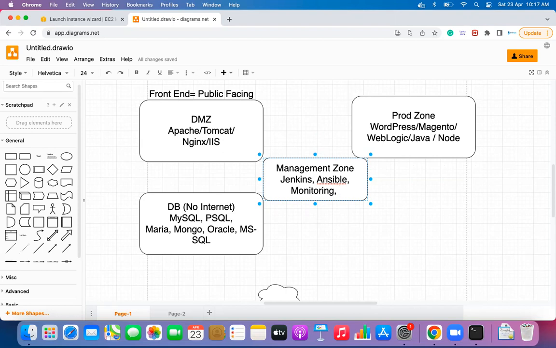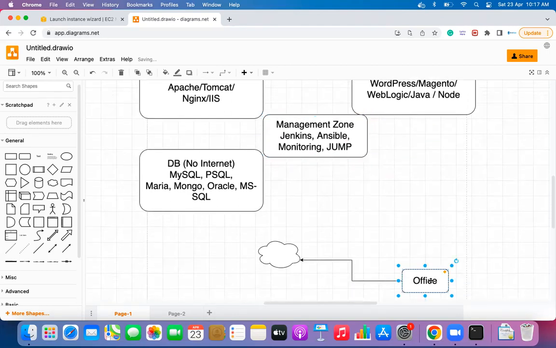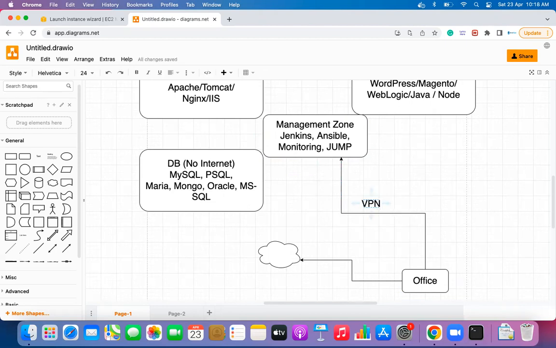Then after, we have a particular server which is known as jump server here. So jump server is one EC2 machine which is configured with one public IP address, right? So first of all, from office, we may log into this server over public IP address, or if once again VPN, virtual private network, is configured, then from office we will log into this particular jump server on private IP address, because now VPN is connected.